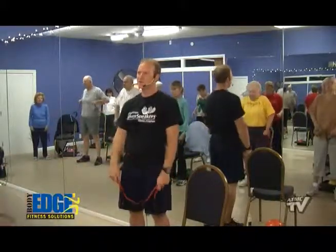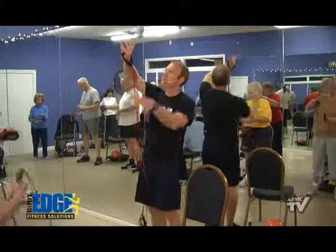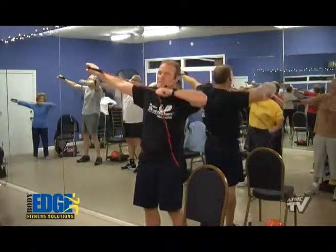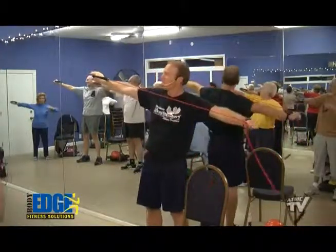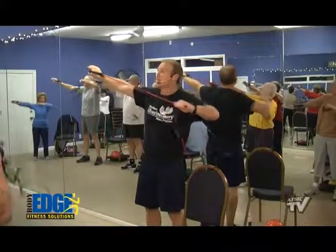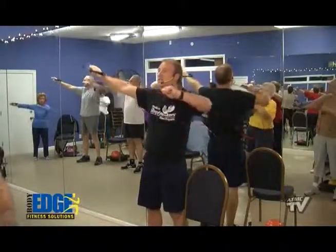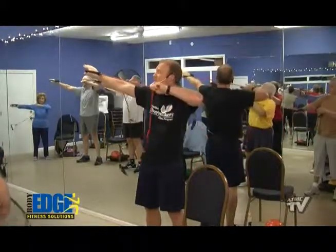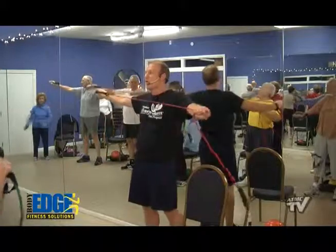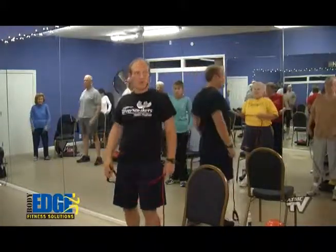Look at those shoulders roll back. How do shoulders feel on a scale of one to ten? Seven — we've got one more side to do. Take our left hand through the handle, bow and arrow, right hand comes up, take it back about twelve inches. We've got a target on this side of the room — it's the door. Pull it back and release. Eight real fast: eight, seven, six, five, four, three, two, one. Slow it down for eight, seven, six, five, four, three, two, and last one. My shoulders are burning — how about yours? Give me a little shoulder roll back and a little shoulder roll forward.